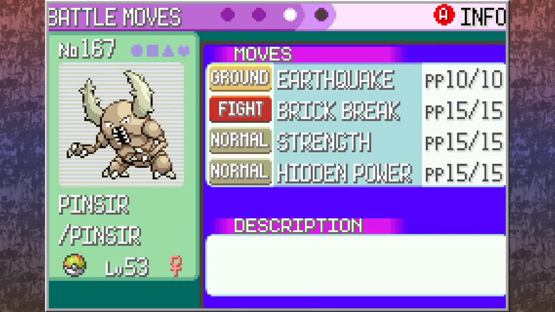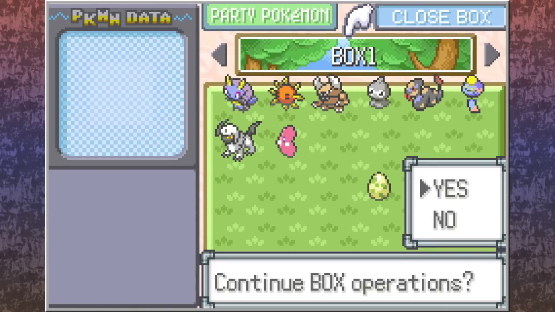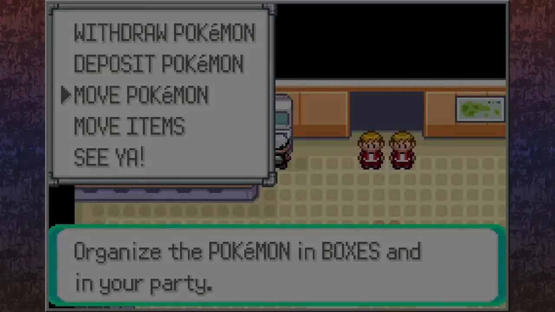Pinsir was definitely the closest out of everyone here to making the cut, but ultimately his typing and lack of special bulk for this Pokemon League are just too glaring of issues to have. Relicanth's typing is really what made the biggest difference in deciding who to go with for that last spot. And with all that being said, let's officially get into the team review.